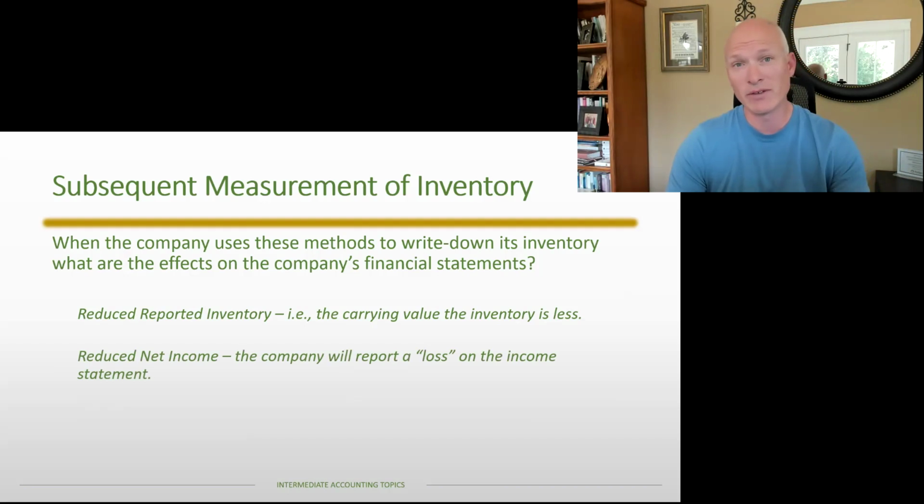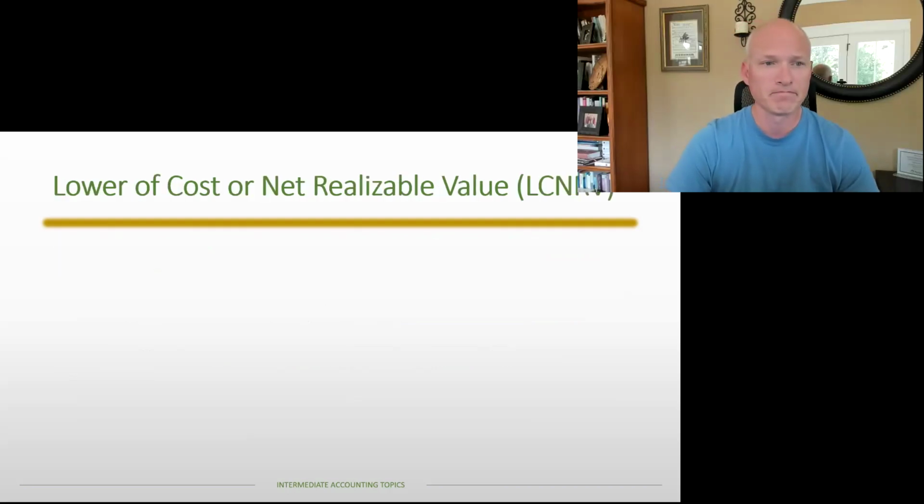When you write down that inventory, there are really two ways that loss could show up. One, and this is the way we're going to do it, is just increased cost of goods sold based on that loss. Another is that sometimes you might separately track that inventory write-down, and if you have it separated out, it could be a separate item in cost of goods sold, or it could be a non-operating item.